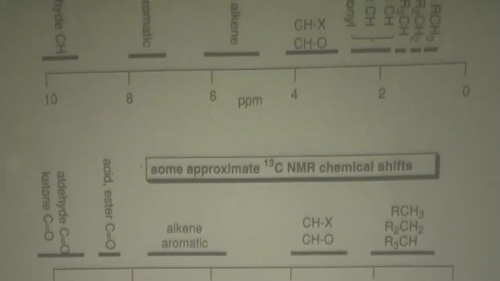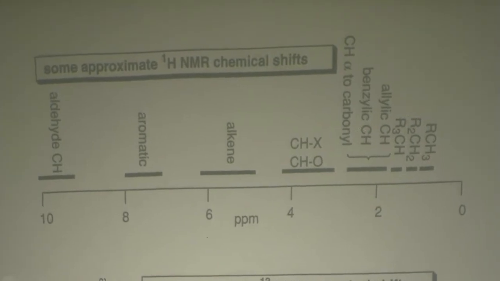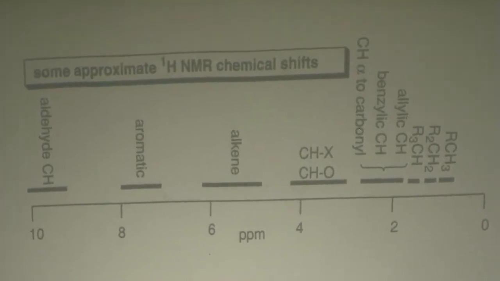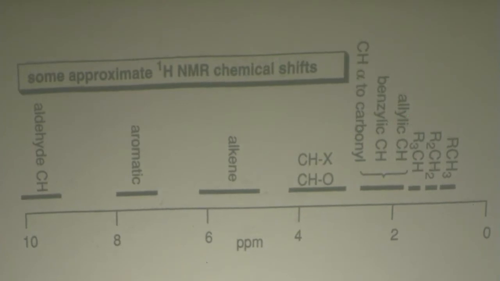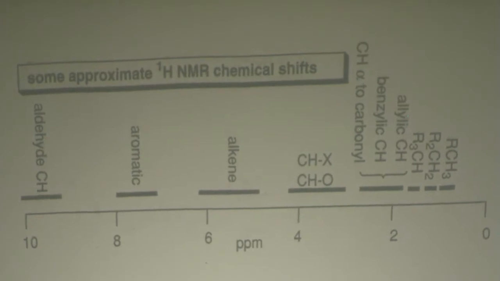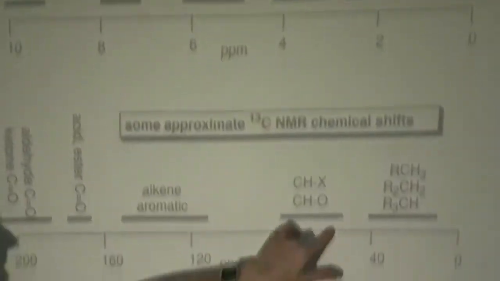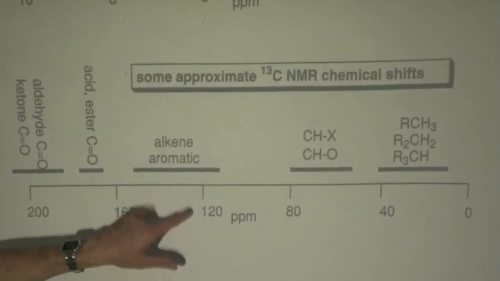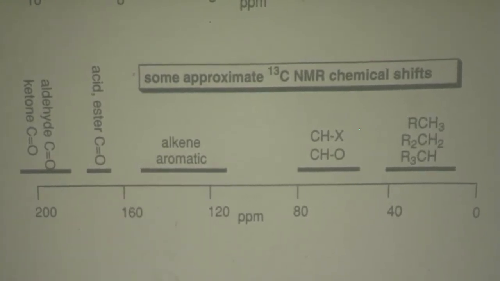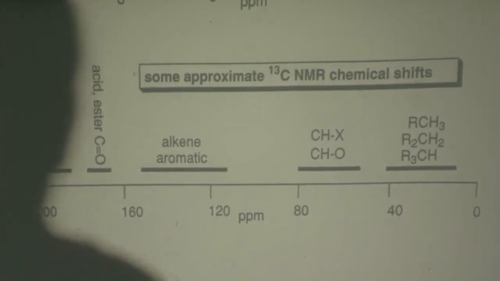Just as I had my little pigeon drawing of my take of what to look at in reading a proton NMR spectrum, I have my little pigeon drawing of what to look at when reading a C13 NMR spectrum. In other words, this type of region is aliphatics. Here you have a carbon next to a significantly withdrawing group, like an oxygen. Here's your alkene aromatics. Here's your esters and acids. Then you go to aldehydes and ketones.